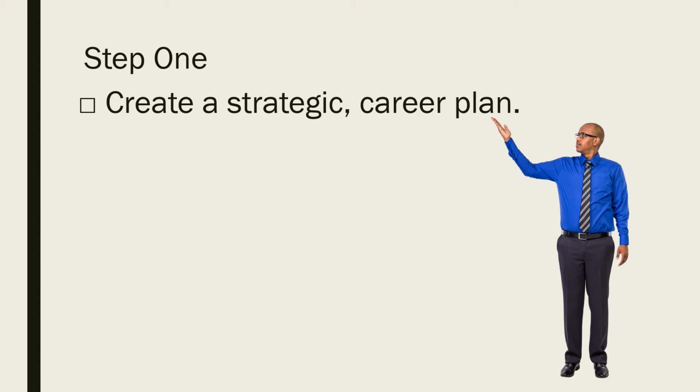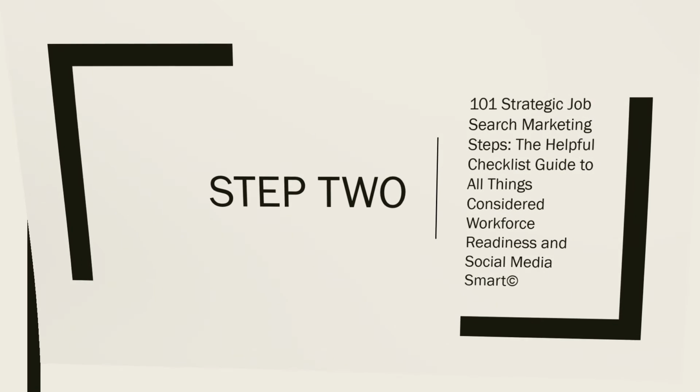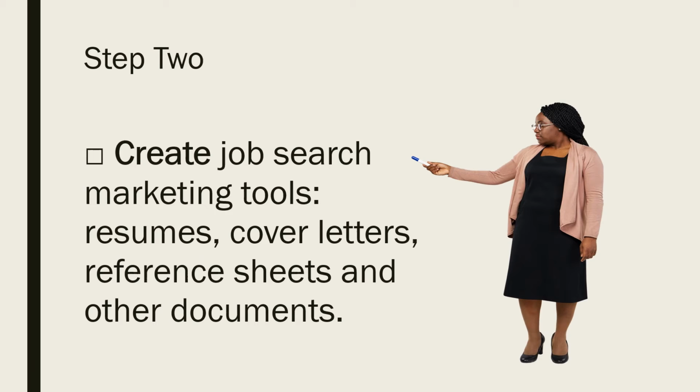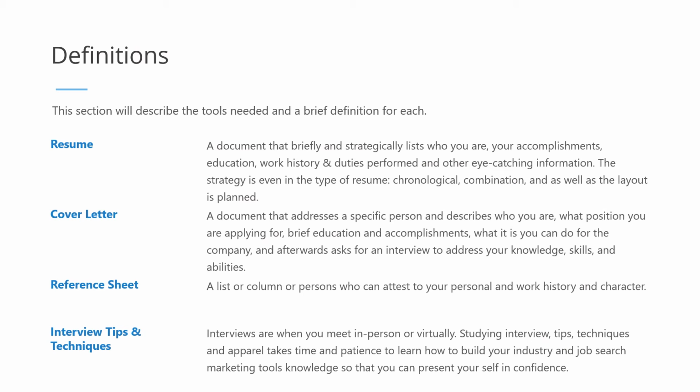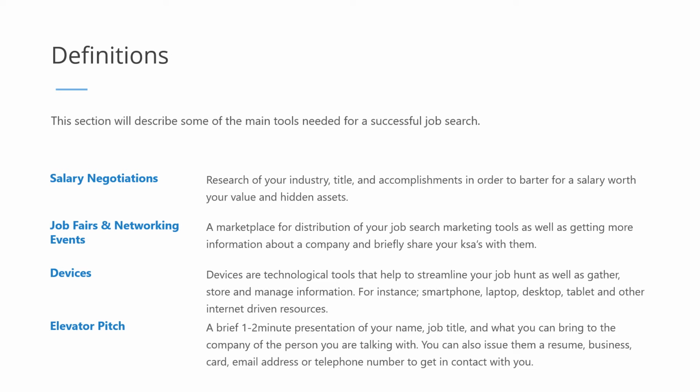You need to create job search marketing tools. Remember that resume, that cover letter, the reference sheet, where you list at least 3 references to verify who you are, give character witnesses to personal and work relations, and then other documents. Here we will discuss brief definitions of each, which is resume, cover letter, reference sheet, tips and techniques, salary negotiations, job fairs and networking events, devices, elevator pitch.